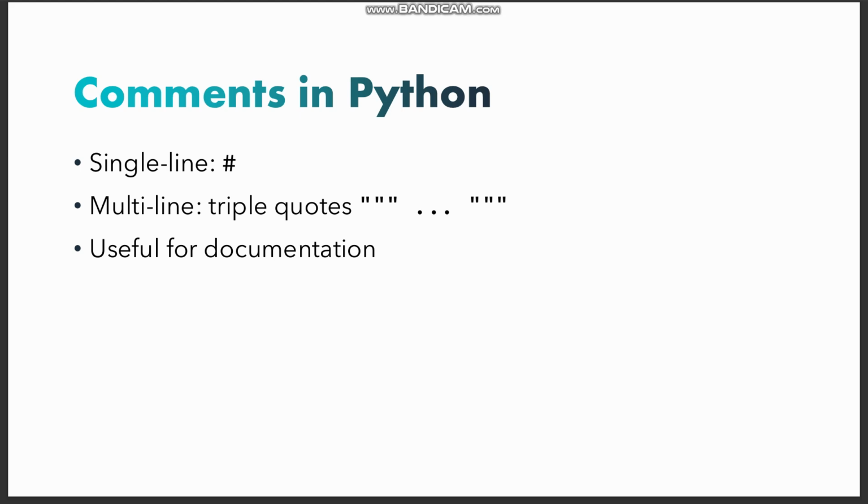Basically, comments are used in Python and other programming languages for easily readable code. If anyone opens your code, they will read and understand it easily, because if you write a line of code, you can add a comment so the reader can easily understand what the code is doing. Useful for documentation.